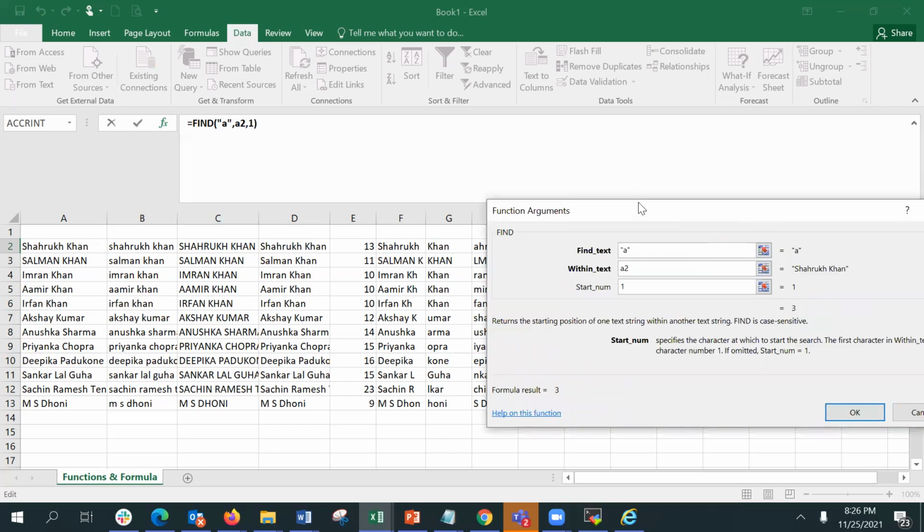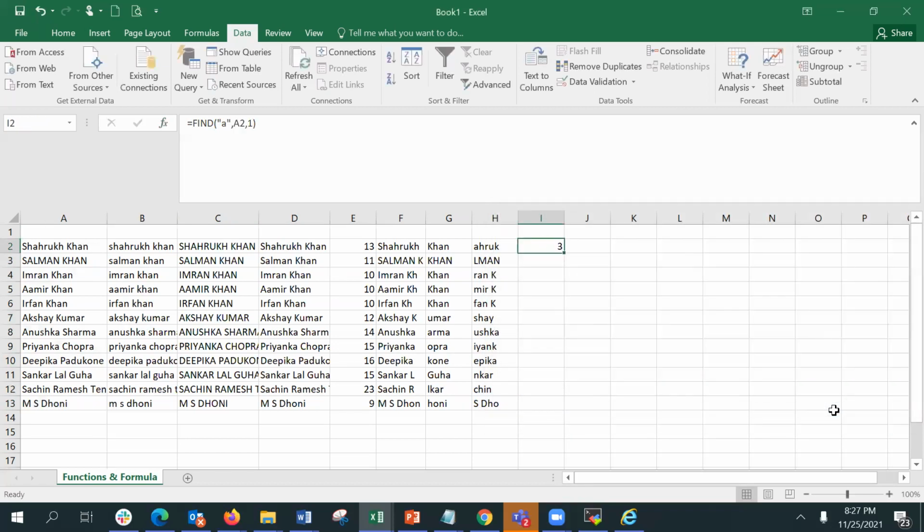Starting from the first character. It tells me A is in the 3rd position. So when I drag this, it will tell you the first one. For example, in Imran, the first A is in the 4th position.